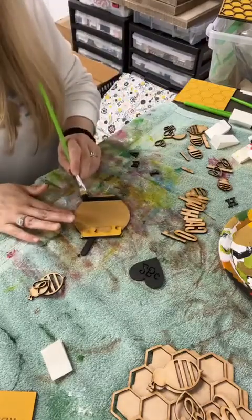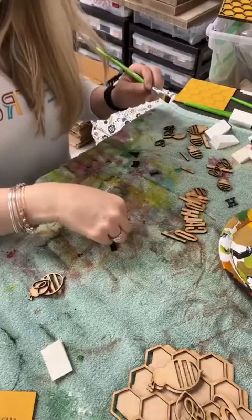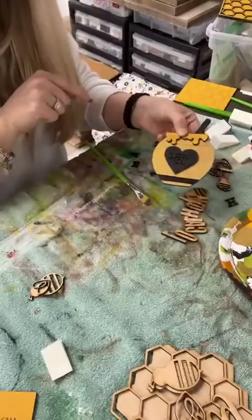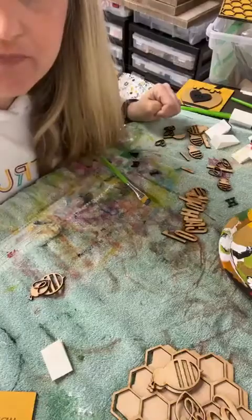All right, perfect. I think that is gonna make it pop even more. And then I could do this other little part that's etched across the top. I could do that with a black marker, just to give it another little stripe there.